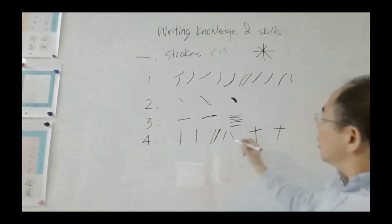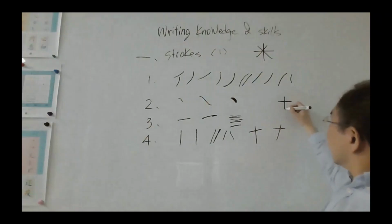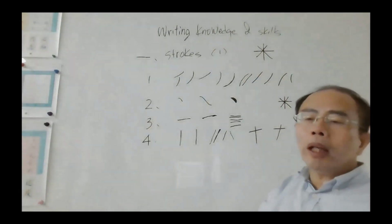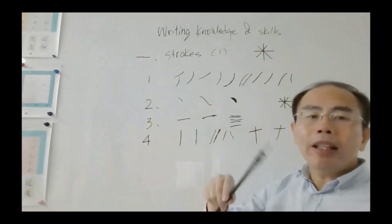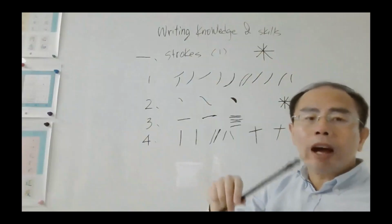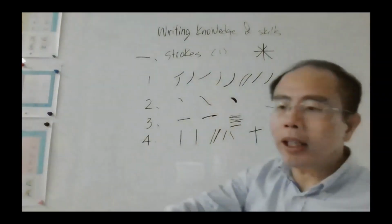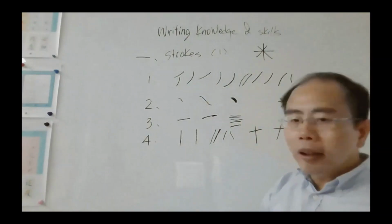Do not write Chinese like a stick, with no weight change. No weight change is not beautiful. Because for 1,000 years, Chinese people used this kind of pen, created the judgment system, then created a value system with this pen. Always with weight. That's Chinese writing style.